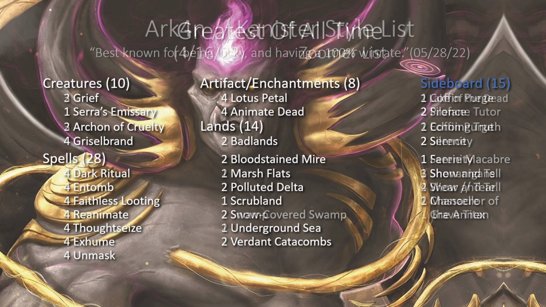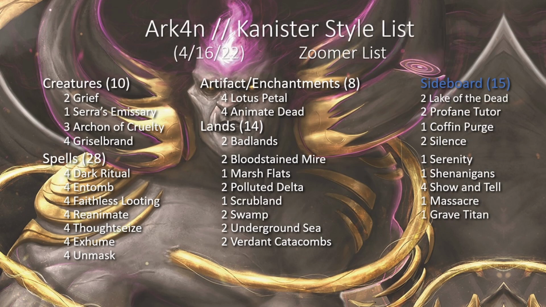I want to kind of start winding down this video and just talk about other things that are going on in the Reanimator community. As I mentioned before, Archon and Canister are the only ones to put up any sort of result in the past 6 months. Mad props to them. This Archon list is spicy AF. I don't know how he just decided to sleeve it up and slam an event, but he did really good.